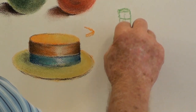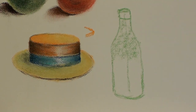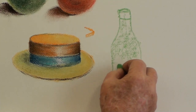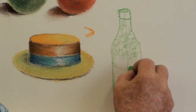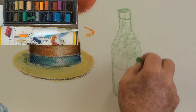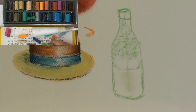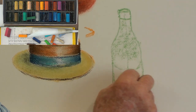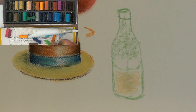So now I'm going to. But this thing's got a label on it, eh? So let's say there's a label across here, or not? No, let's forget about a label. Yeah, that's all right. Let's say it's got a label at the bottom, but it's going to come across here and round in there, and then that'll be another label. So let's see if I can put a, let's do that. All right, that's the color of that going to be for that label.